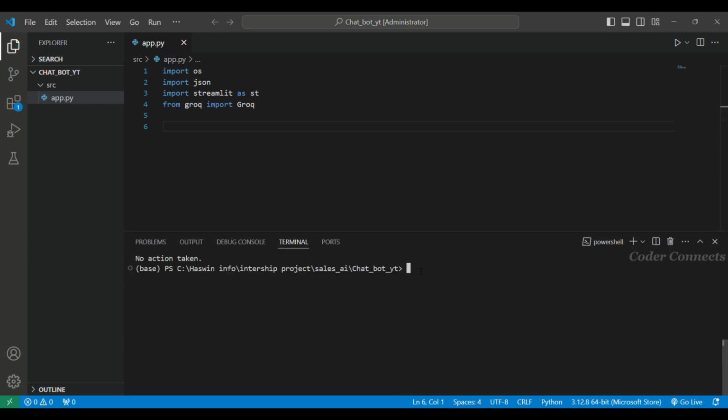Now let me create an environment for this project. Creating an environment is so simple. I use Conda to create the environment. Let me run conda create -n, then let me give the name of the environment. Let me give chatbot. Yeah, it's fine. Chatbot, and for the Python version I choose 3.10. Then it's creating. I think the command is right. Yeah, fine.